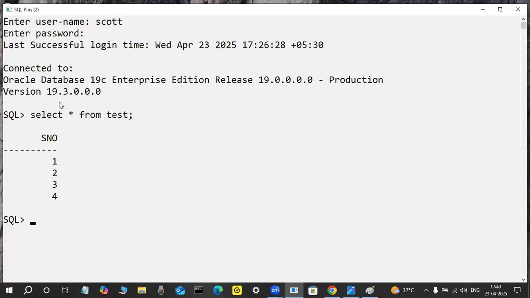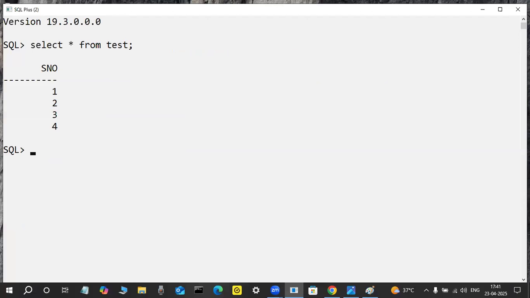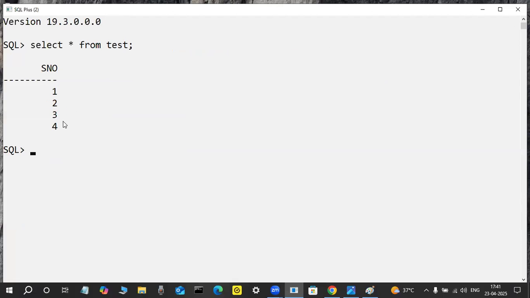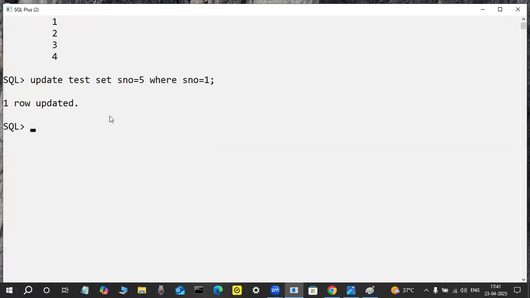Now I want to change this number into 5, for example. Now I'm using an SQL language command, the update command, which I told you in a previous class: update table name test set S number is equal to 5 where S number is equal to 1. Whenever you type this update command, where is it affected, in the memory area or hard disk? Fast, tell me. Already told. Yeah, very good, memory area.